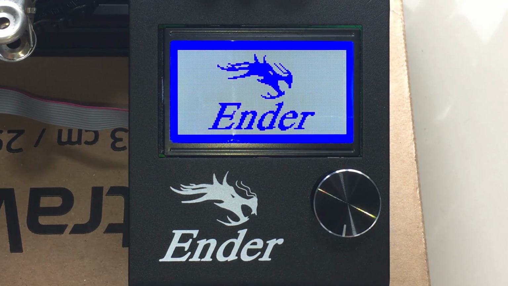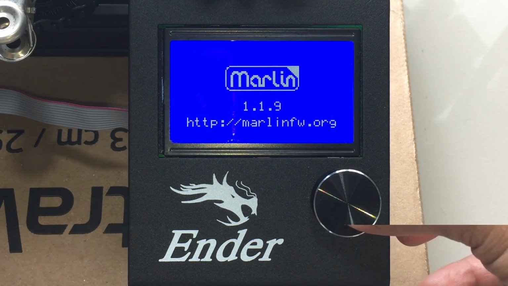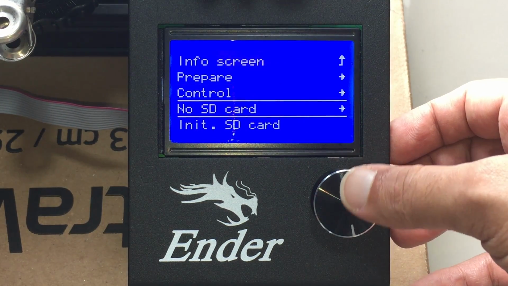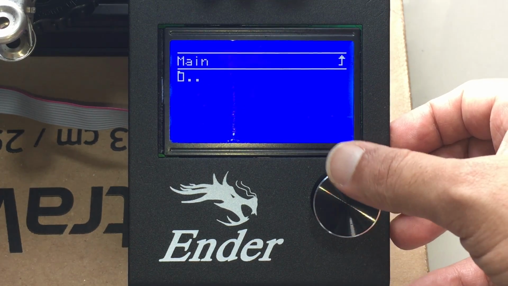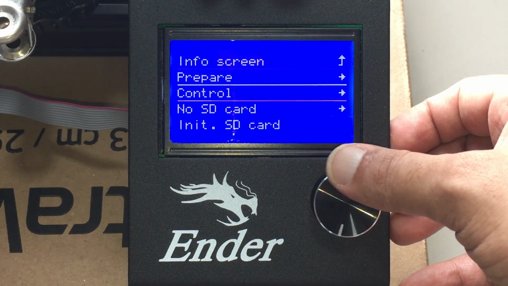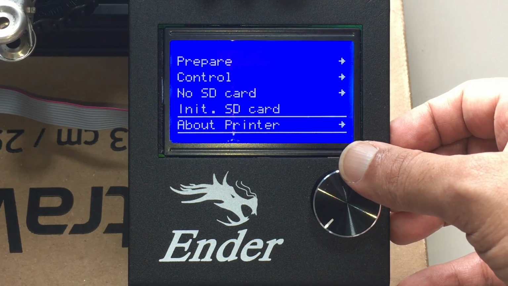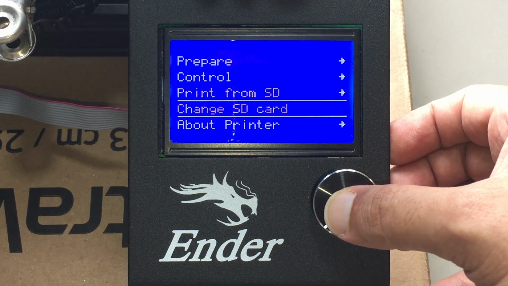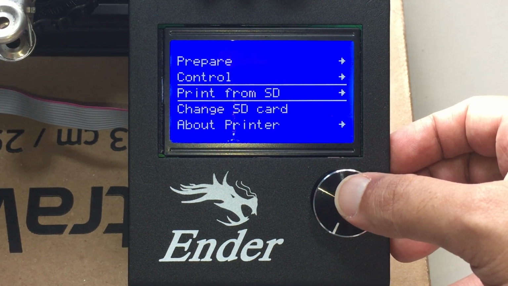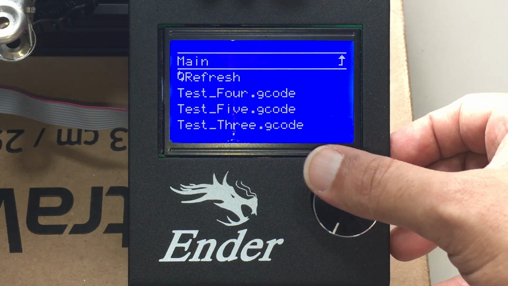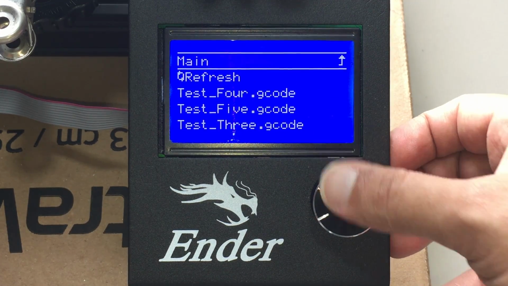While thinking about that, I recalled something important. I had completely forgotten that on my stock Ender 3, from the LCD's main menu, I was presented with not only the option to initialize an SD card, but also to change one. This means I most likely don't have to implement anything, as it may have already been done.